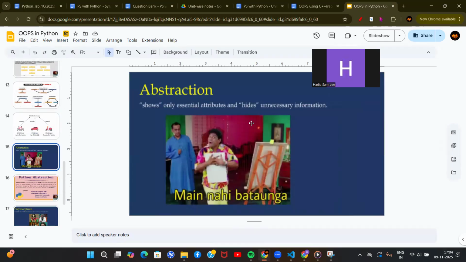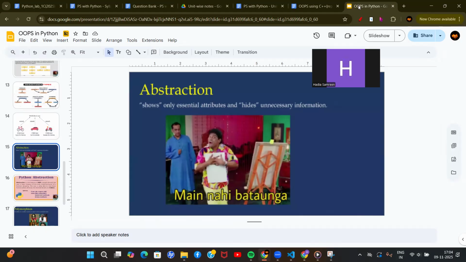Now, abstraction. Abstraction shows only the essential details and hides unnecessary information. Suppose you have your phone, you can't see your motherboard and so on. It will be covered with something, right? We can't see the inner components, and we are not concerned with that. And you have your car, it is covered, right? Its engine and all the inner parts are covered.